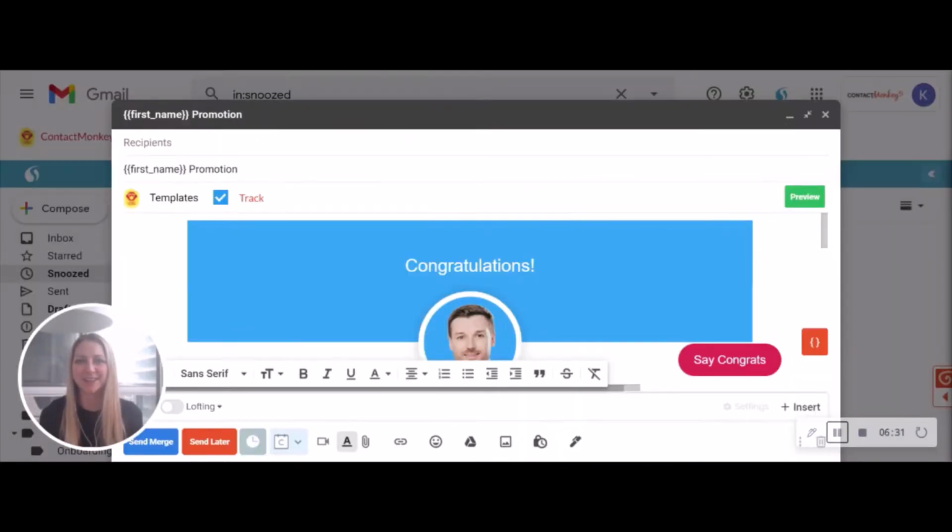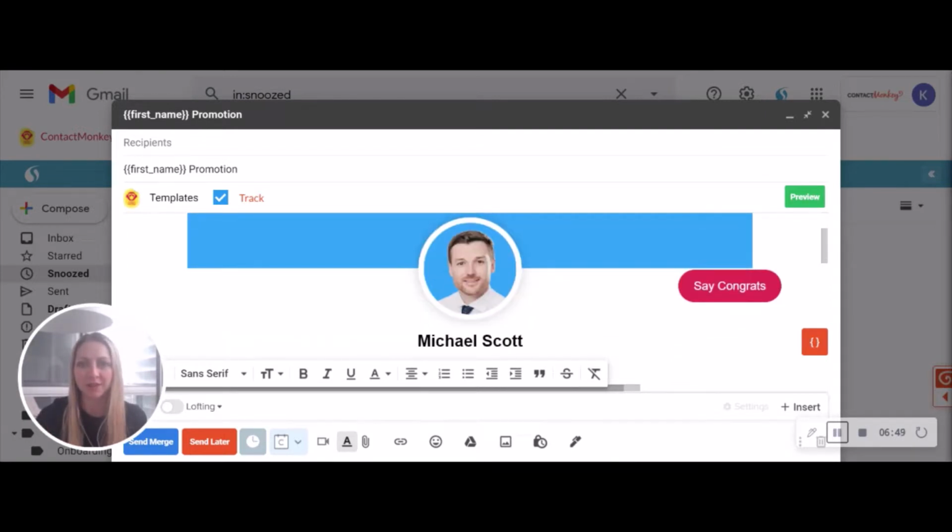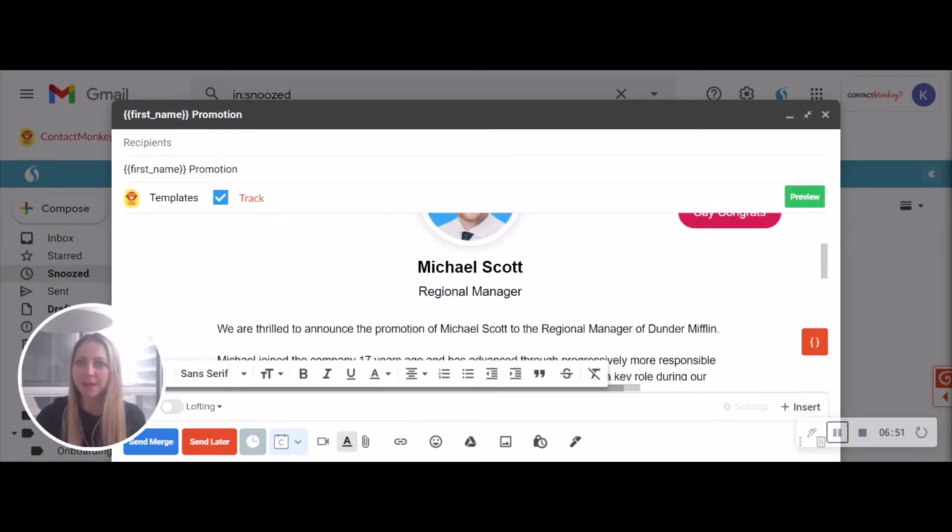Something else I want to mention about your template is that when you are sending with ContactMonkey, we're going to apply coding and formatting to your template so that when the recipient receives it, everything will be responsive. So just make sure that you don't make any changes to the actual template once it's in the body of your email. If you do notice a spelling mistake or something that you'd like to change, it's always the best practice to go back into the template builder and make the change there. If you were to make any changes to these words here, it could affect how the template appears to your recipient.